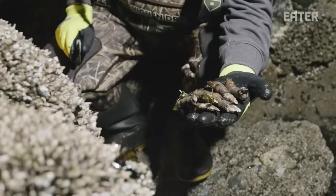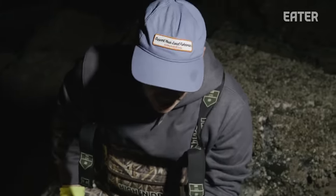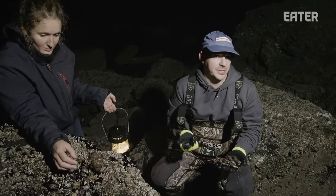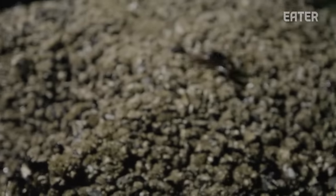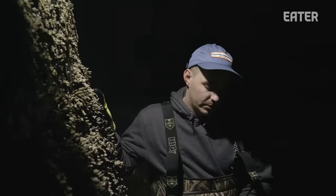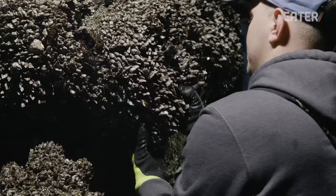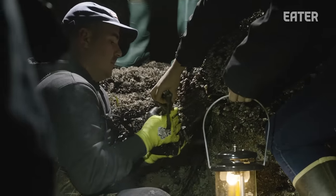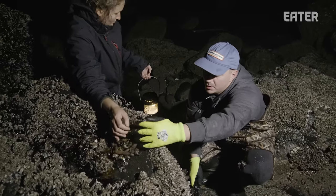It kind of doesn't make any sense because they're everywhere, but we're hemming and hawing around because it's a pretty invasive process. If you're literally uprooting something off a rock, you just want to make sure it's the right thing before you take it off because you can't really reverse that. The regulation works such that you can only harvest them from a man-made structure such as a pier or a jetty, and you're only allowed to take one cluster every ten feet — maybe the size of a volleyball. The size of them is really important; they kind of have to be about as wide as they are tall.